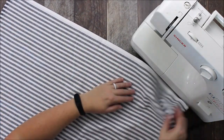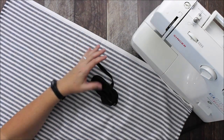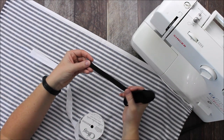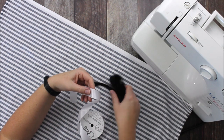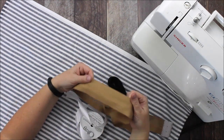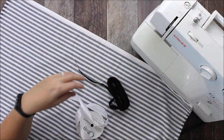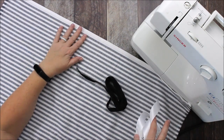The other thing you're going to need today is ribbon or twill tape for your ties. I really like twill tape — it's a little bit heavier duty than just a regular ribbon. This is a satin ribbon, and I would suggest if you're going to use ribbon that you do something a little bit heavier, like a grosgrain ribbon. But it's totally up to you — use what you have on hand. If you already have a tea towel you like that you can turn into an apron, do that as well.